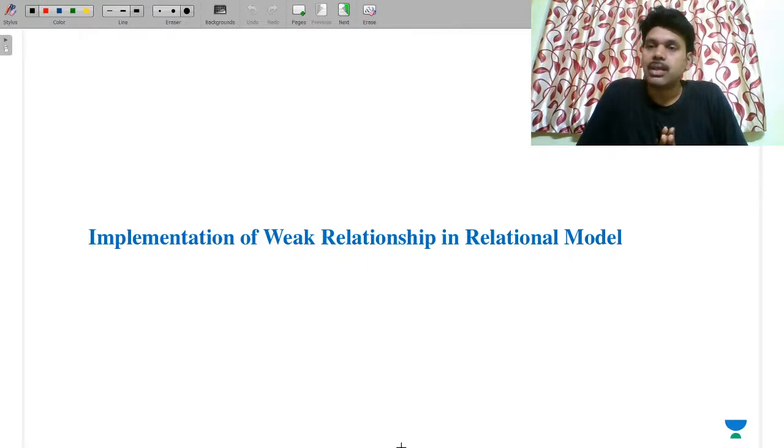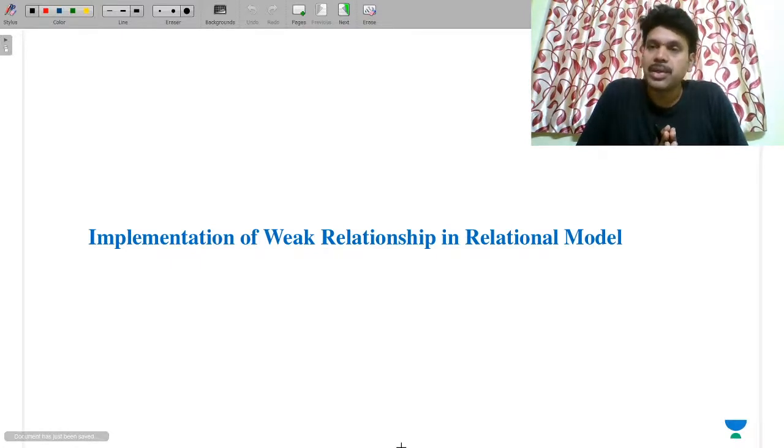We all know that the ER model is integrated with the relational model. The very crucial point is how a weak relationship is implemented in the relational model. So we know there are two kinds of relationships. Strong relationship can be established simply using primary key and foreign key. But what about weak relationship? What is the ideology to represent the weak relationship in the relational model? How does it happen? We are going to learn in this session using the concept of constraints.